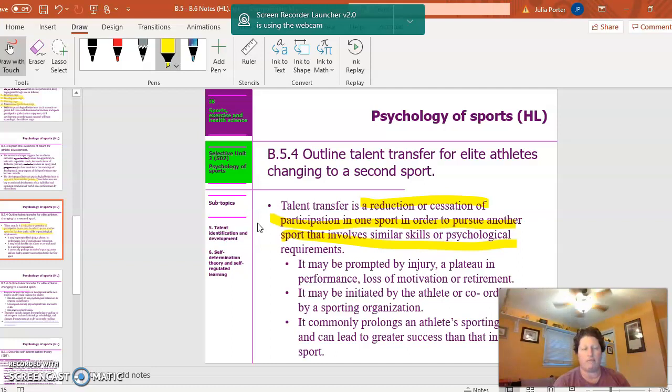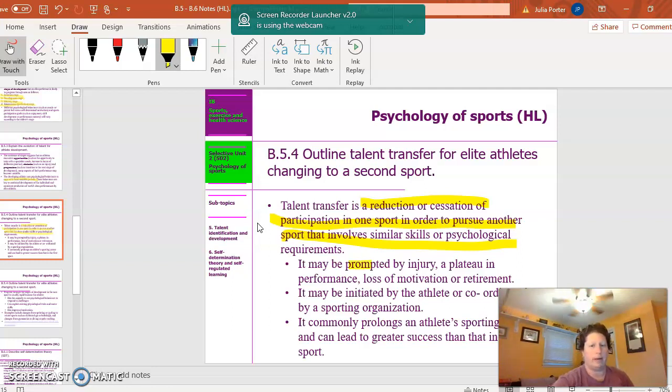Well, gymnasts have great body awareness. So one type of talent transfer for them could be maybe to go and do the high jump, or maybe go do pole vault in track. Or maybe they don't like track, maybe they like swimming, so it'd be go and do swimming and diving because they're used to the momentum of the body twisting and turning. They understand body awareness. So that would be one thing with talent transfer.